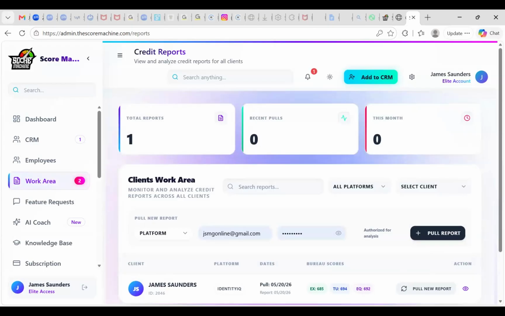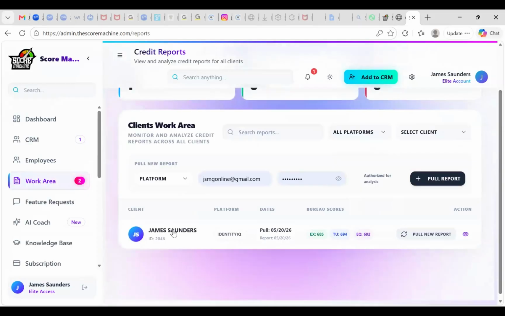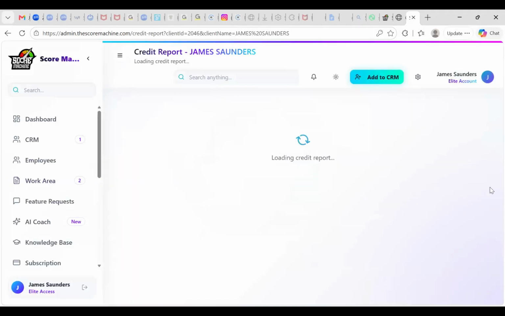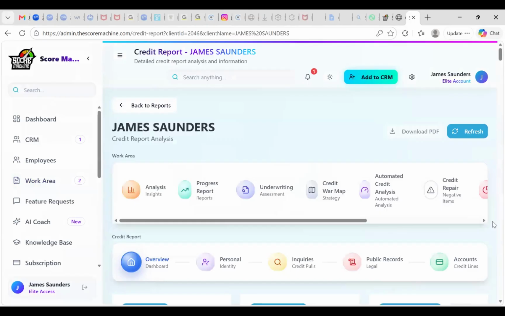Okay. So underneath the work area, you want to go and find your name again. All right. So here underneath the work area, you want to come all the way over to where you see credit repair. Do you see credit repair? It is the one, two, three, 4, 5, 6. It's the 6 items, credit repair right there. Right click there, go on that.